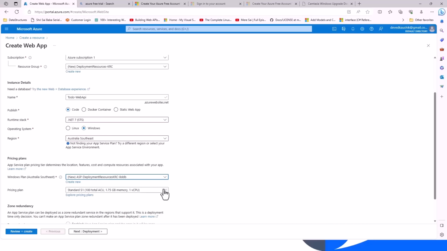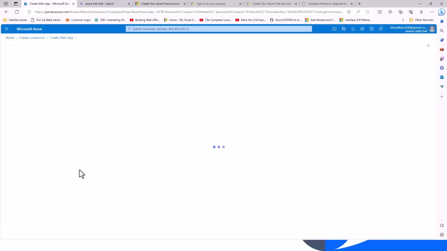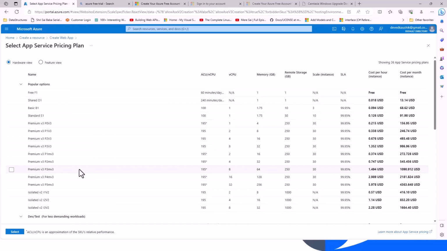And let's explore the pricing plan. Here you have to be very careful, standard S1 with 1.75 GB memory and 1 virtual CPU or whatever it is. So let's explore the pricing plan, because I want to go for the cheapest pricing, or if possible free.